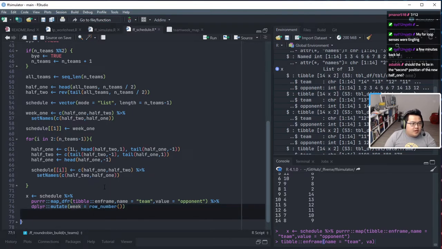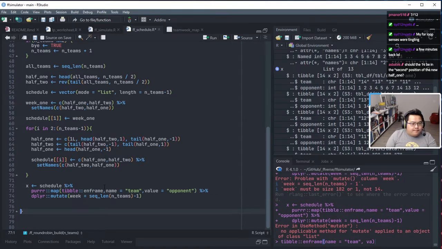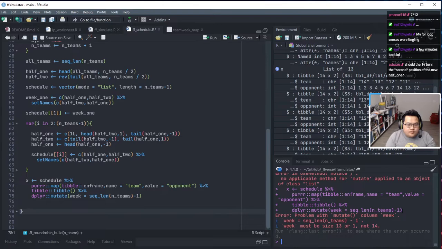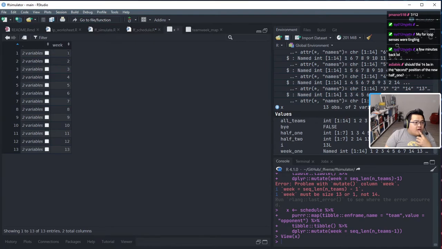And actually I can do just seq length of n teams here, I guess. Teams -1. Wait, it found rows funny. Map. And then we're gonna go Tibble, Tibble. And we need n teams -1 here. Okay, so we got week, we got the first thing.